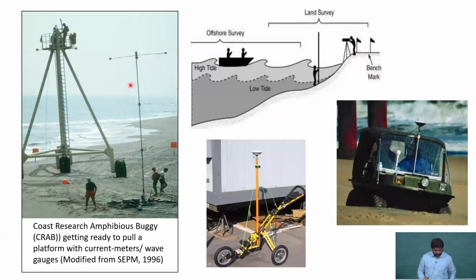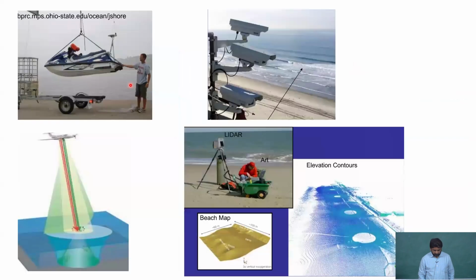So these are some measures which they are using abroad to do the same studies. They have these sort of equipments, buggies, etc. that they can use to understand. And this is becoming more common now. Coastal snap, camera based, lidar based, all this again helps us to understand what is happening. So when we as coastal modelers are doing certain work, we are always having some benchmarking to compare our models with.